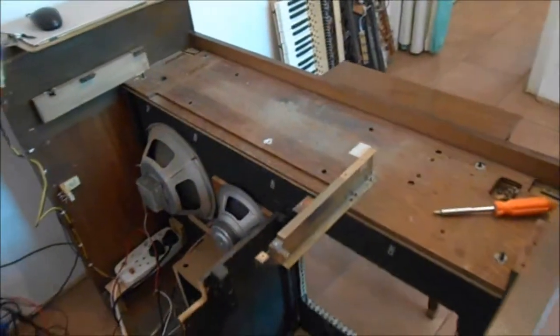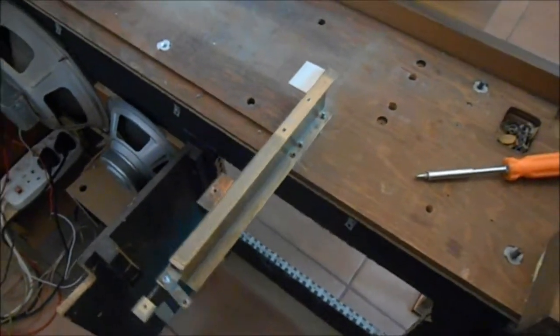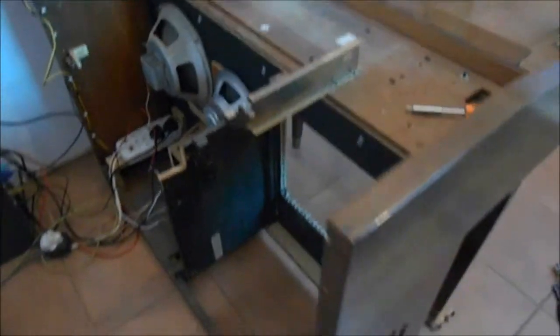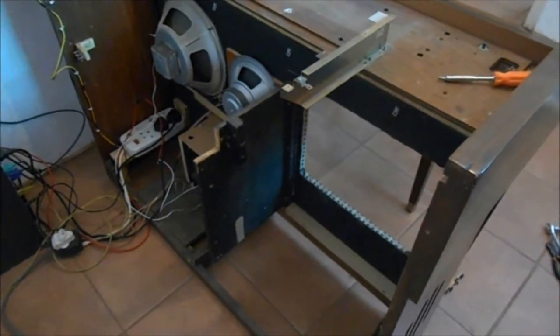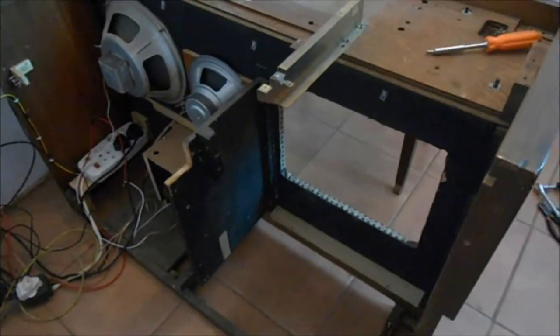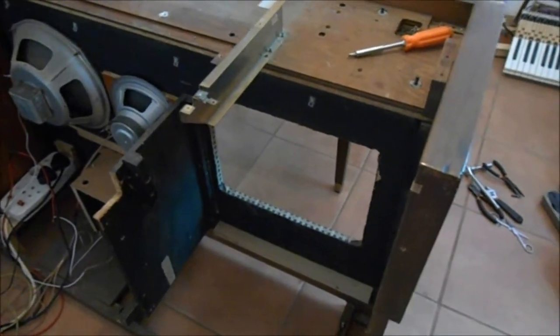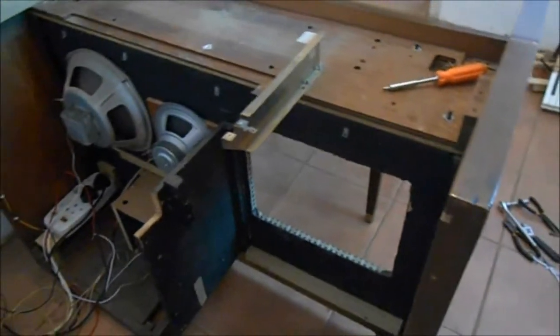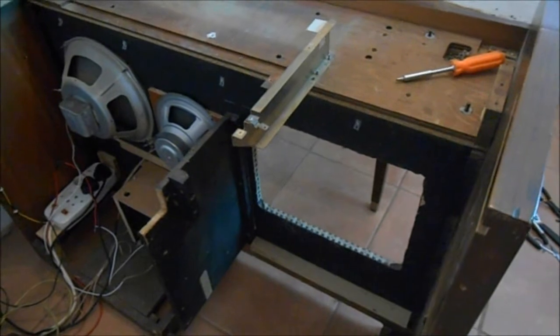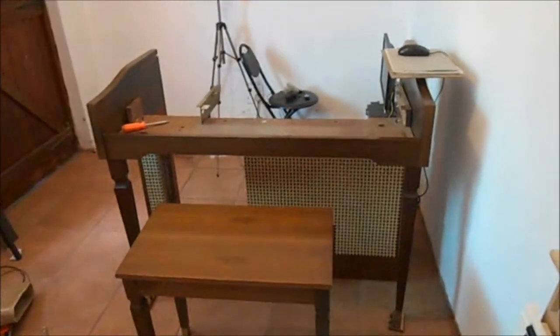Basically what I have to do is strip the cabinet further — move these brackets. And while the cabinet is stripped this far, I'm going to take out the front face and fix the hole, because there was a computer monitor in that hole and I don't want that anymore. So I'm going to finish the front side of the organ. In a couple of days I'll upload the video again as I start to assemble the organ.